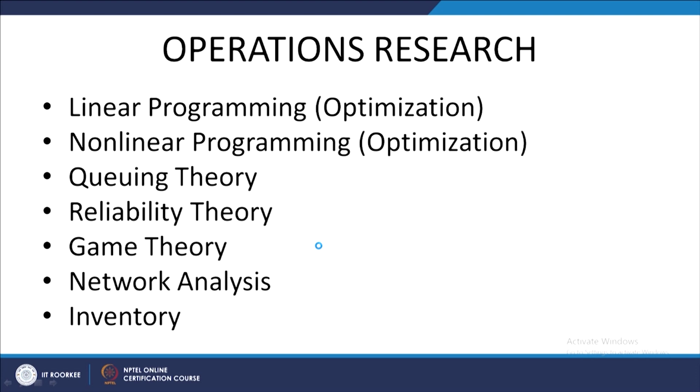Then comes inventory. Inventory control is an important aspect when business has to be dealt with. That is, when a commodity has to be stored in some warehouse, the decision has to be made as to how much quantity of the commodity should be there in the inventory, so that the customers are not lost, and at the same time the cost of storing that commodity is minimized.